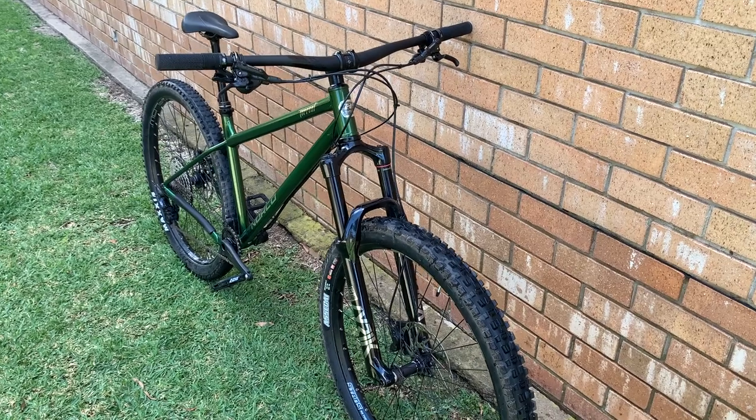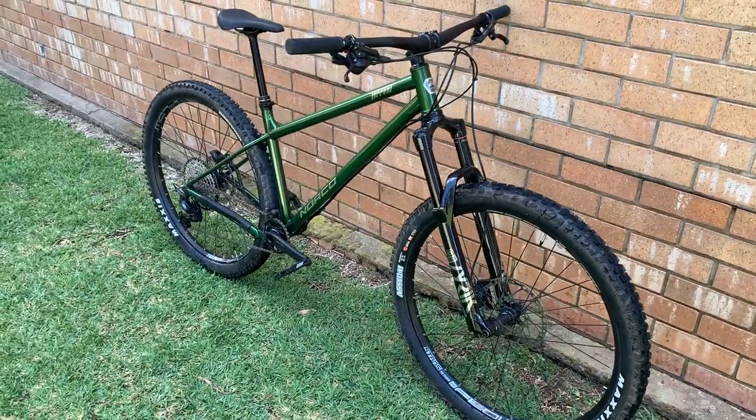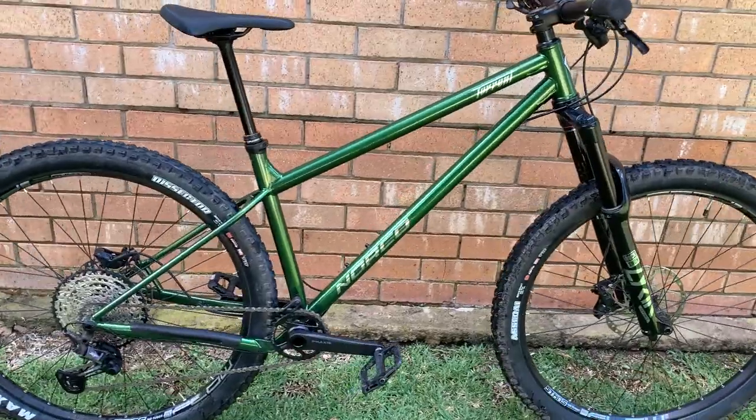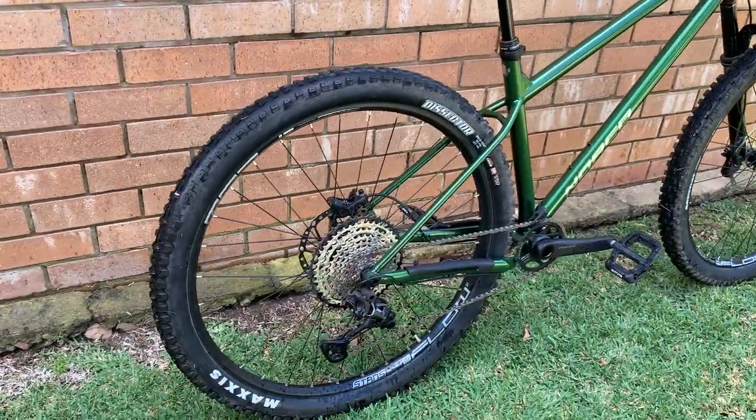There's not a whole lot of elevation change in Sydney so the trails are normally blue or black, but nothing too double black or too difficult. In terms of setup it's pretty straightforward — put some pedals on, set the fork up as per recommended settings. I left rebound only a couple clicks off fully open with one click of low speed compression and one click of high speed compression. After my first ride I also added a third volume token, which helped the fork ramp up in the top end of the travel.